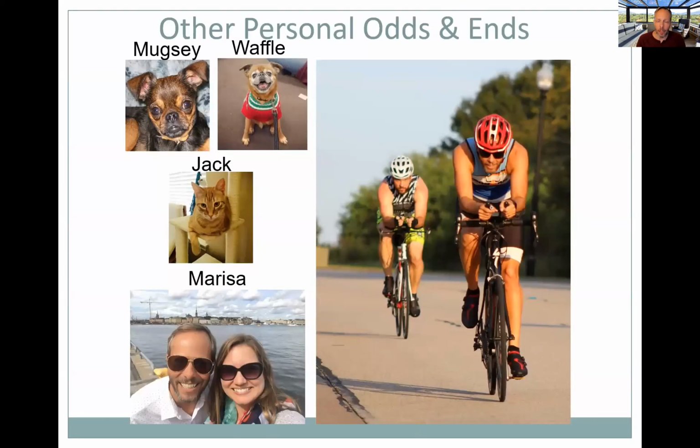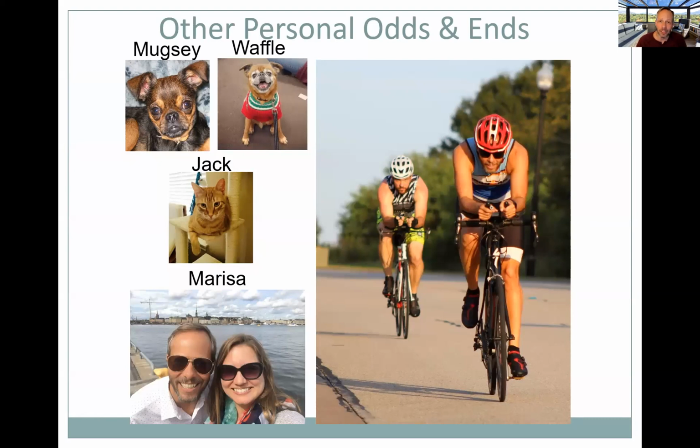A couple other things about me. I do have 2 dogs and a cat. At some point, you will probably see some of them. Actually, my cat is hanging out in my office right now. My dogs are unusual. They are a breed called Brussels Griffons, kind of uncommon. To me, I describe them as skinny pugs. They're a little bit smaller than a pug. They're like 8 to 12 pounds and smush face. And so you might see Waffle at some point. Sometimes he hangs out on my lap while I'm talking. So you might get the chance to see him on camera. Our cat's just a traditional orange tabby. He's much bigger than our dogs and he absolutely rules the roost.